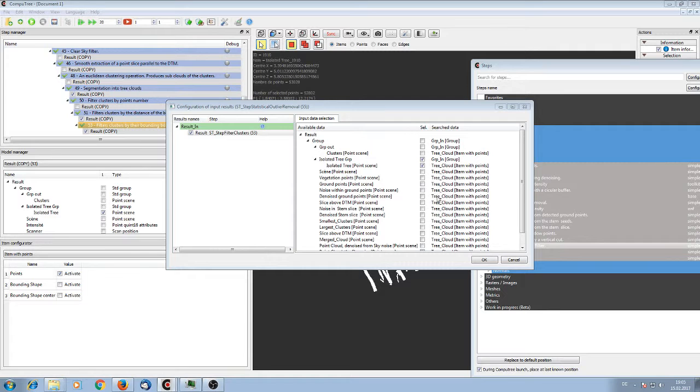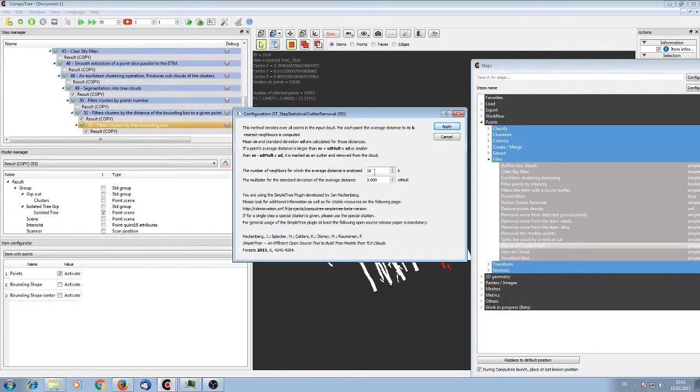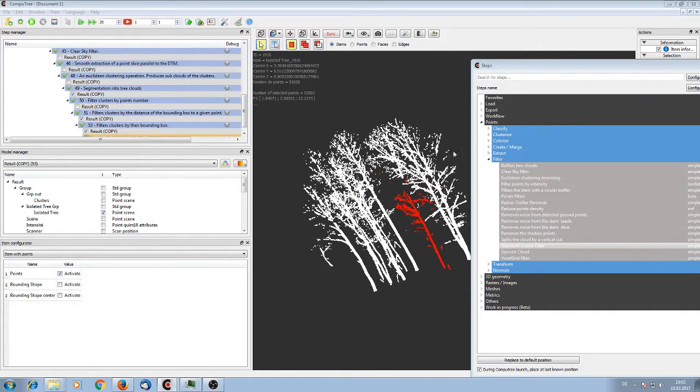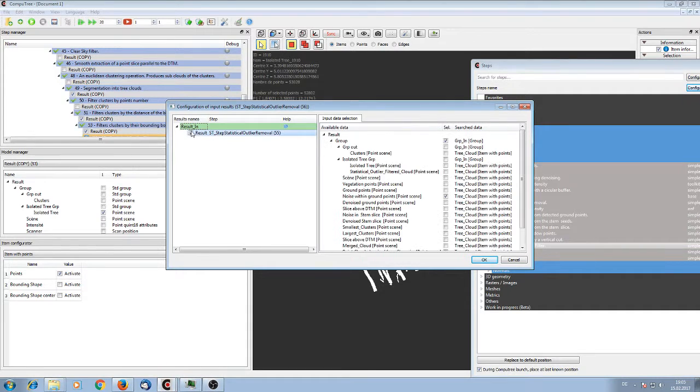So yeah, I do a statistical outlier filter. 4 times the standard deviation is good. Read what the outlier does. I do a second with slightly other thresholds.